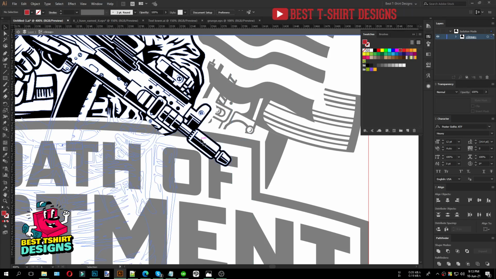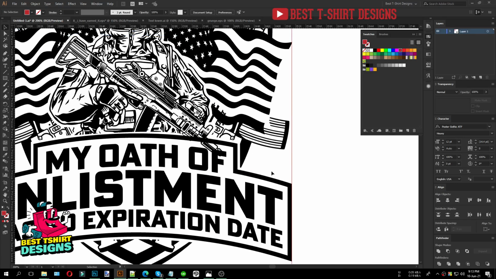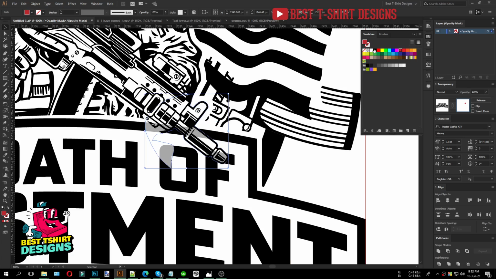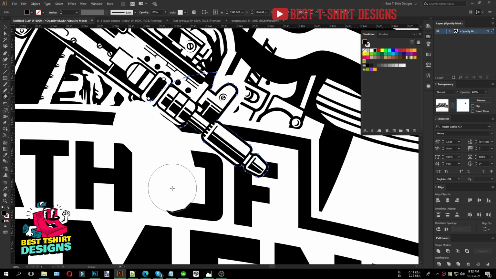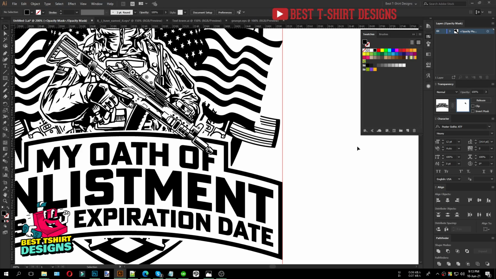So that is erased, but we cannot see. Inside the layer panel, we will be able to see where is the red shape. Click on this circle and then cut. Sorry, cut that shape. Select this part of the text, open transparency, press Ctrl F. So this is how it is looking right now. If I make it black, that will be completely transparent, but I don't want this part. I just want to keep this part on top of my graphics. So that is fine.